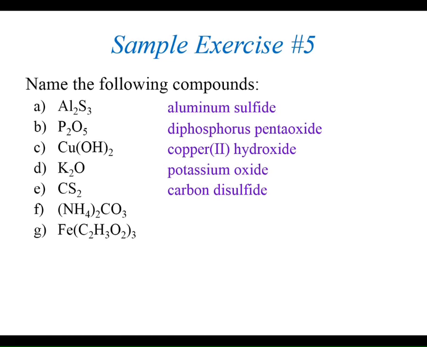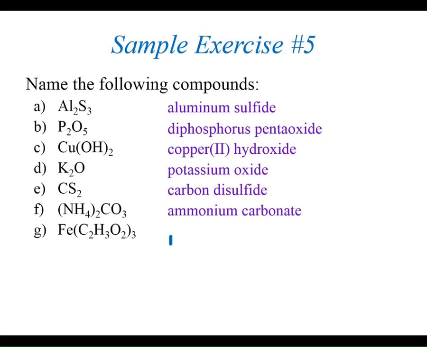Ionic or molecular? Ionic. It is ionic because I see polyatomics. Now this one sometimes is confusing because they are all nonmetals. But remember, those are polyatomics. NH4 is a polyatomic ion. CO3 is a polyatomic ion. So it's got ions. It's definitely ionic. So how would you name NH4? Ammonium, and then CO3, carbonate. So just ammonium carbonate. Okay, last one I'll do with you, and then we are out of time.